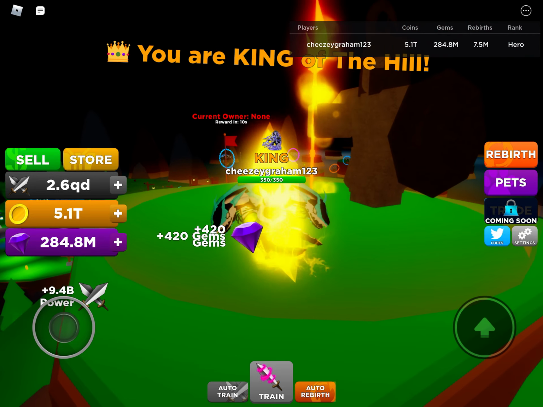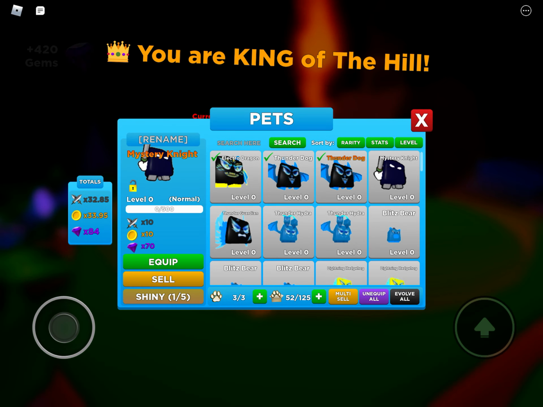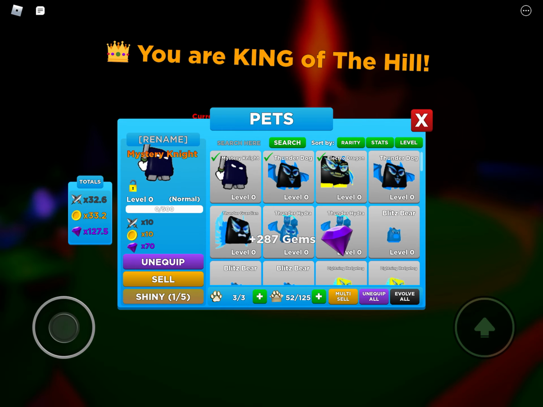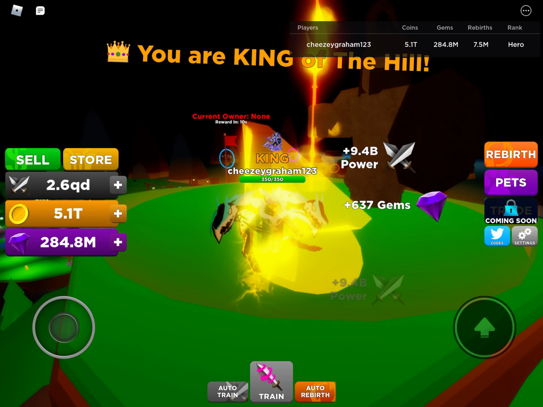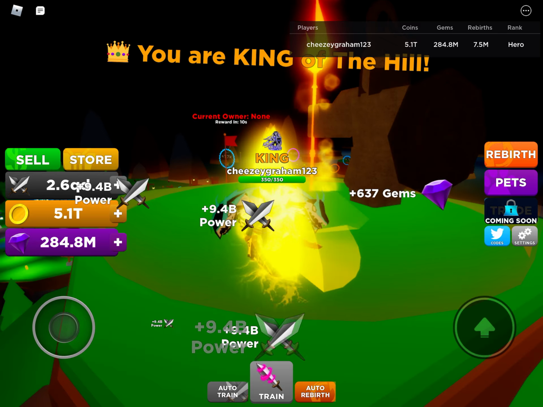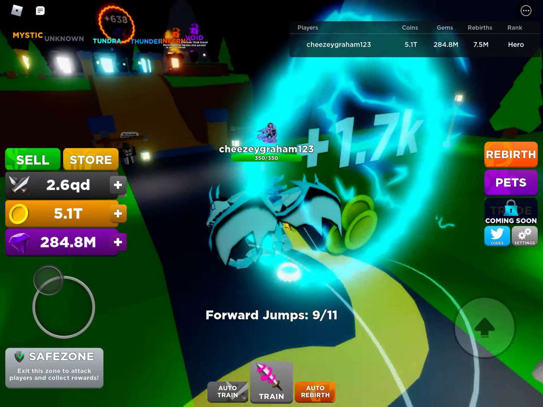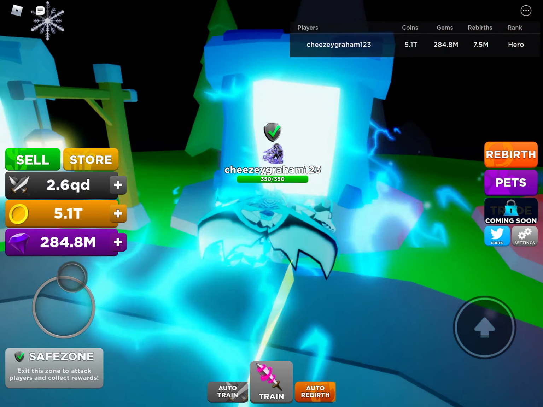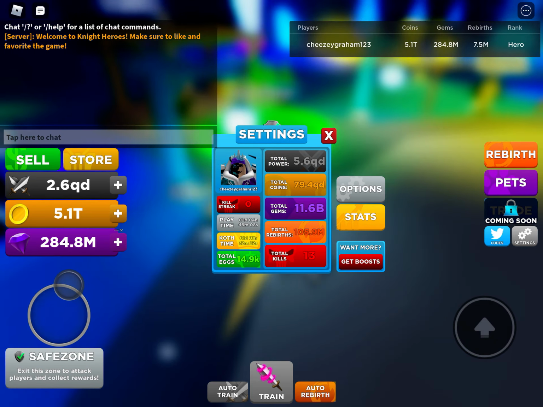It just said you have redeemed the mystery code. Alright, ready to see the pet? It's right here. It's not actually on my team. Oh my god. It's really good for gems. I'll tell you that. It's so good for gems, you guys. I mean, I guess I could keep it. But as you see, I have 2.6 QD in my inventory, so we're gonna sell it. Oh, all right, we're gonna watch this and then boom.